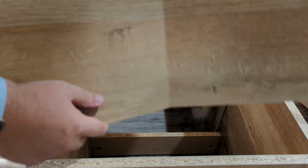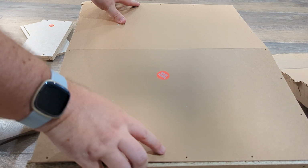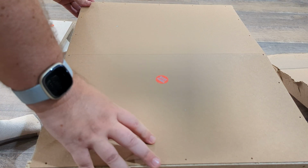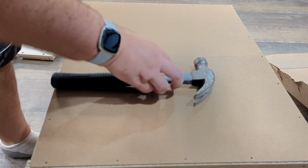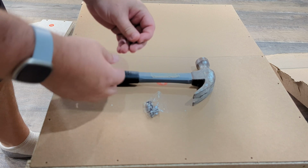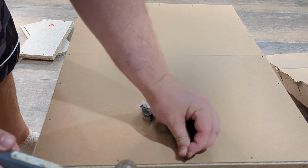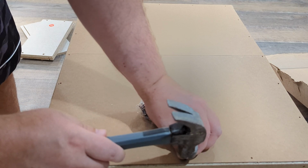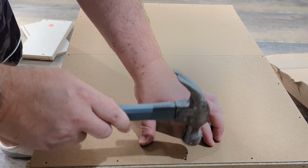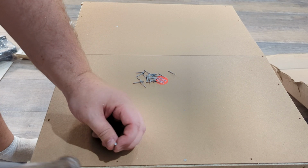And now we're together. Next, we're going to take that back panel, open it up. Have the wood side inside. Just open that up. Line it up with the edges. So line it up the best you can. We'll take our bag of nails, part 5, and we're going to attach the back. Just take a hammer and just nail it in. We'll just fill all these nail holes.